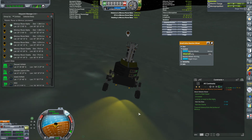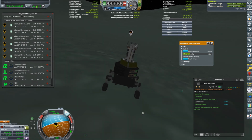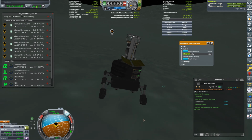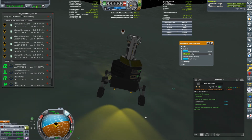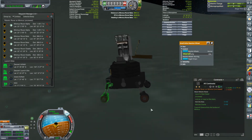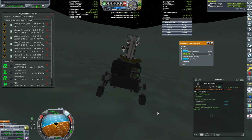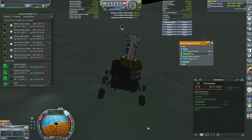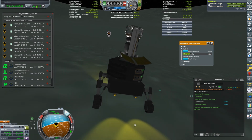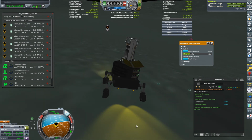Yes, John is saying it should be possible to repair the solar panels with a repair kit. And I agree. And I believe in orbit about Minmus, I have not only a lander, I have not only Kerbals, but I believe they have a repair kit. So it is possible that we can come down here and fix this. It's just a question of whether it's worth my time, because all the science that this thing carries is also carried by the lander that's on the station that's in orbit around Minmus. So does it really make sense to bring down a lander to get science when it's science that's already on the lander? I'm hoping I'm making sense with that.